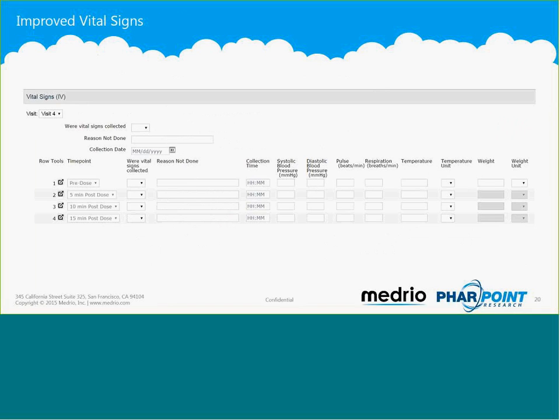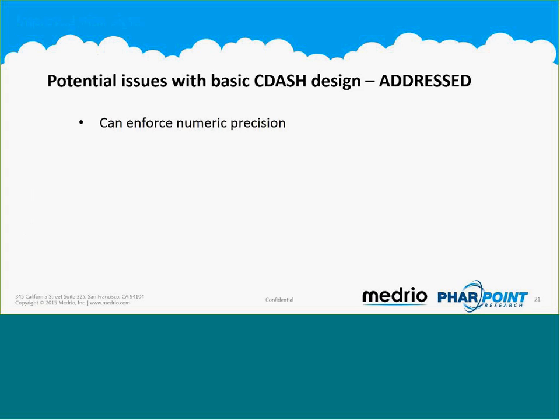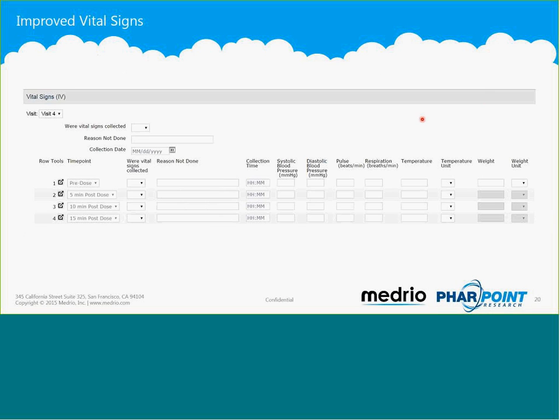Some of them. Here's our approach. Instead of going with a vertical structure, we've gone more with a horizontal structure. That has distinct advantages. So, now force numeric precision. What we have is individual fields captured for the different tests.